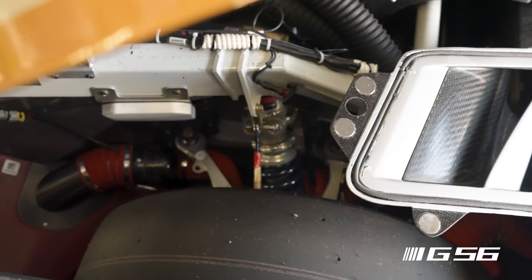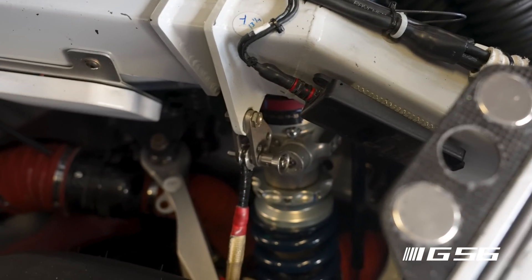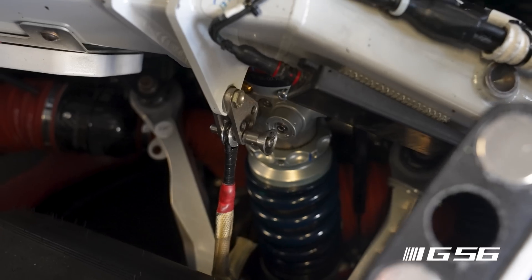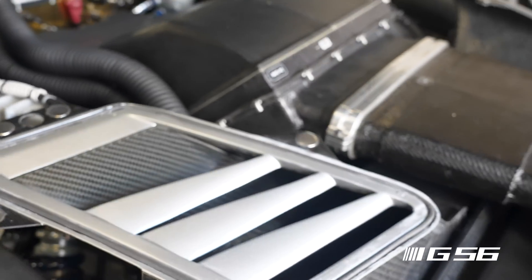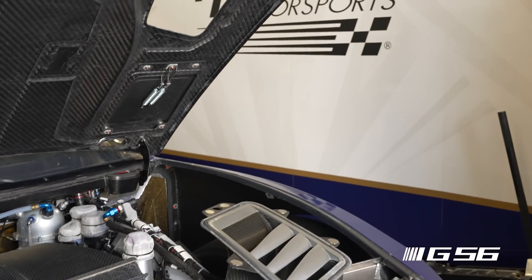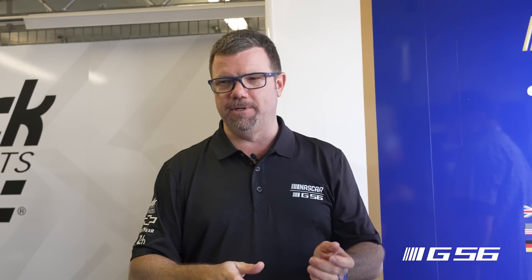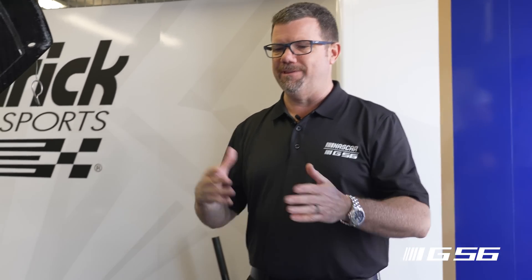The dampers are obviously visible here — coil-over dampers, rack and pinion steering, unequal length A-arm geometry front and rear, and a roll bar low in the front and up top in the rear, blade adjustable. All of that is the cup car stuff from the start, and this car uses the exact same parts. Knowing that so many things were customized, it's nice when not every single thing requires it. When putting together a special project, at some point you need small wins where you just pull a part off the shelf and say, 'I know this is going to fit.' We had a lot of those opportunities with the original next-gen parts.